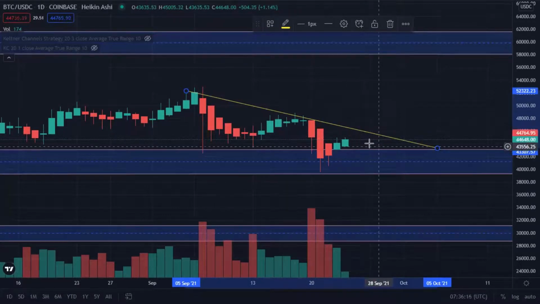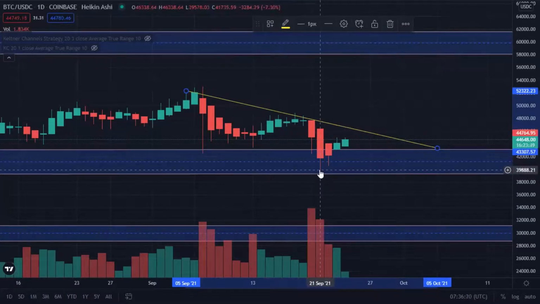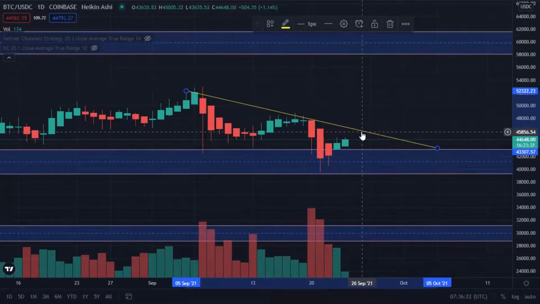I wouldn't buy in this triangle unless I wanted to trade it to the top. So I could buy here and then try and sell here, but that's a very short trade and for experts. We're heading into a bull run. Short trades are just for experts. Anyone else is going to make an awful lot of money if we have the bull run. So you don't need to be messing around with this, but you can play with a very small percentage of your portfolio if you want to learn how the graph works.